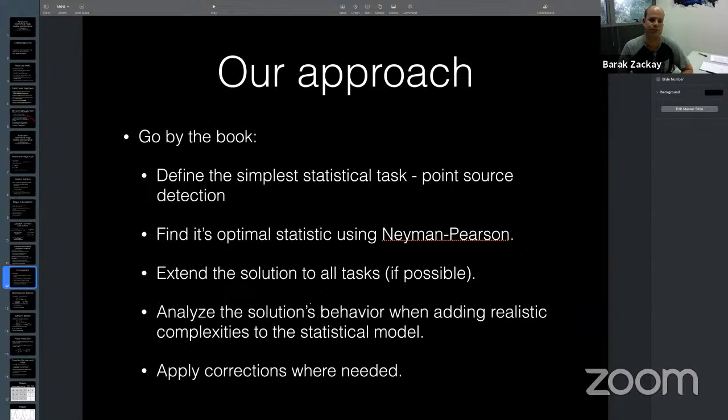Perhaps you missed a cosmic ray, so perhaps you need a procedure that removes cosmic rays, for example. But there could be other effects. For example, if there are residuals from the image alignments.